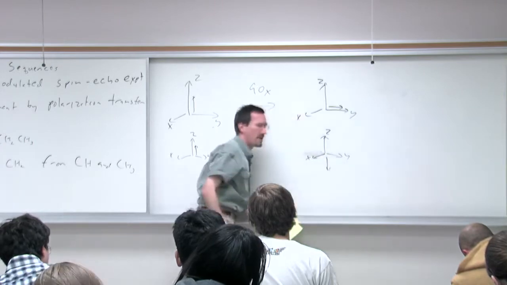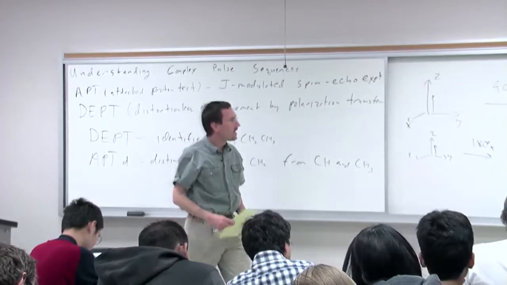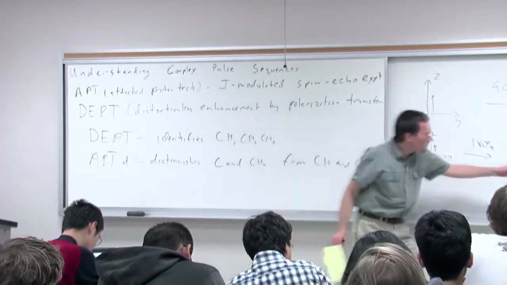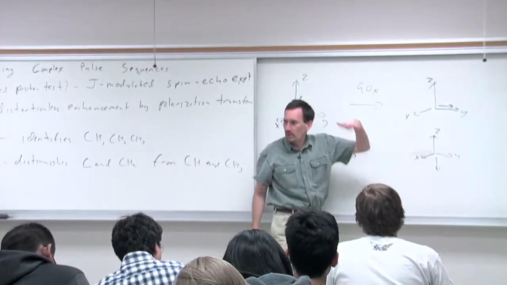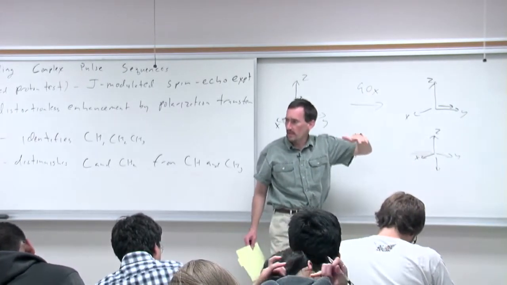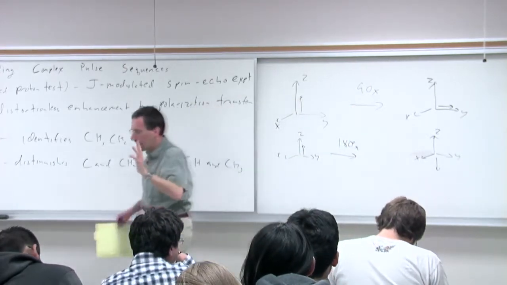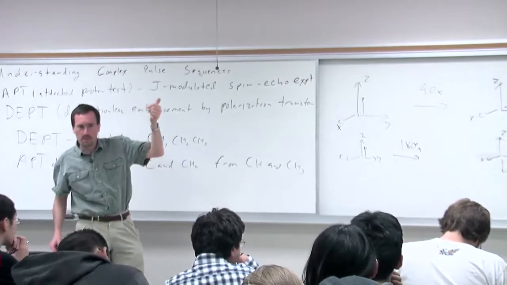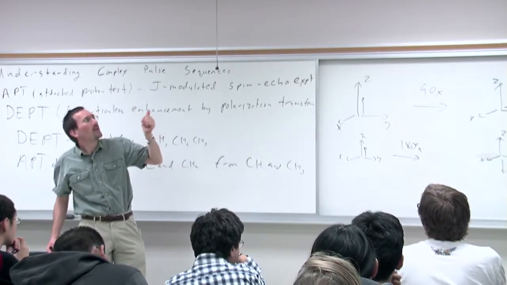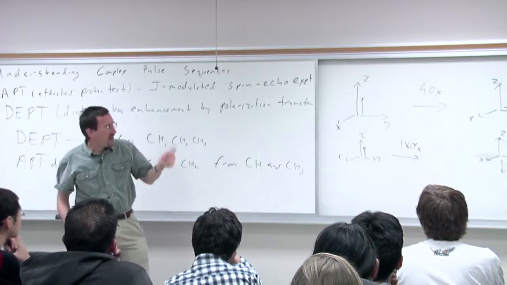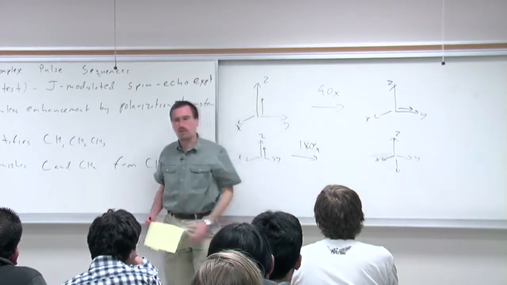And so that brings our magnetization to the negative z-axis. And if you think about it, this means now that you've inverted the population of alpha and beta states. So if we had more nuclei in the alpha state than the beta state before, or more nuclei in the spin up than the spin down state, you've flipped the population over here.